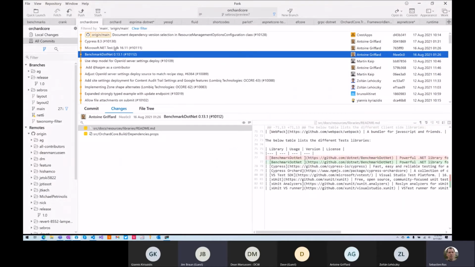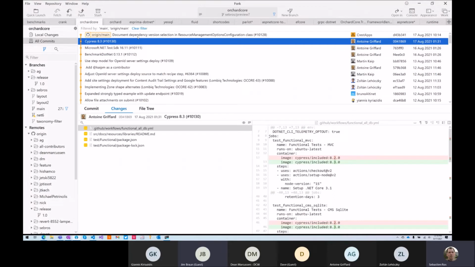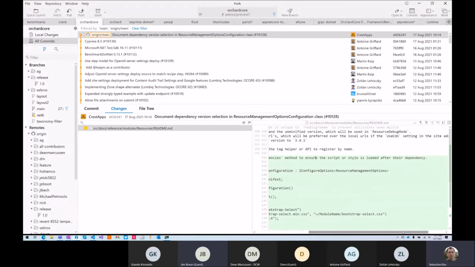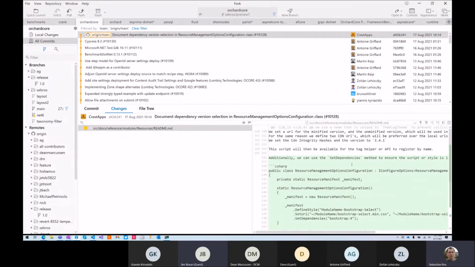Updating BenchmarkDotNet, updating SDK, updating Cypress, and document dependency version selection. Resource management option configuration. Okay, set dependencies.